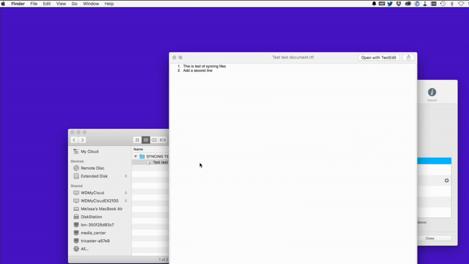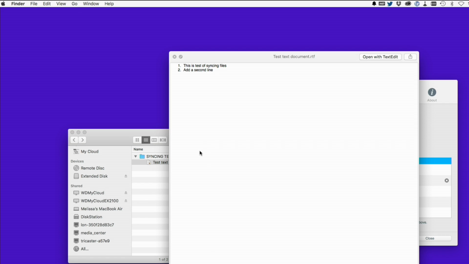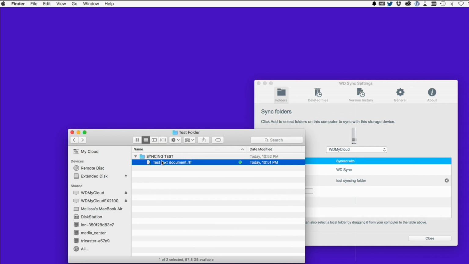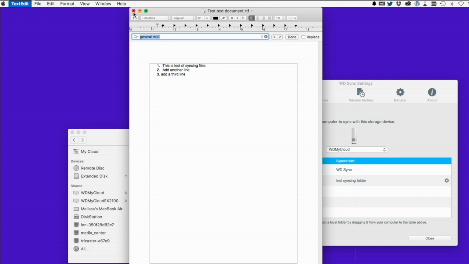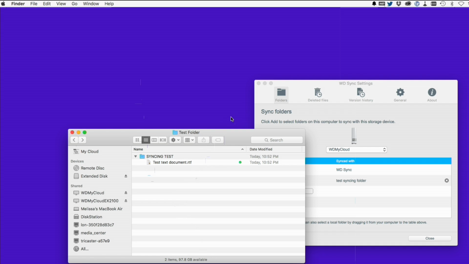I did notice that occasionally it takes a little bit of time for it to come over. So sometimes it comes over right away. Other times there's maybe a 30 or 40 second delay between the time that you update a file and it gets synchronized up. Sometimes the operating system might lock the file or do something like that. So I noticed it wasn't as fast all the time as Dropbox, but you get the same functionality, sometimes with just a little bit of an extra wait there. So we've got that file back over here. I can then open it back up in my Mac editor here, add a third line, save it, and then we'll just quit out of the text editor, and that should upload back.